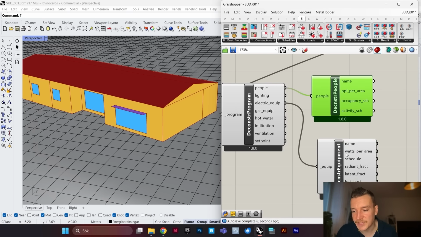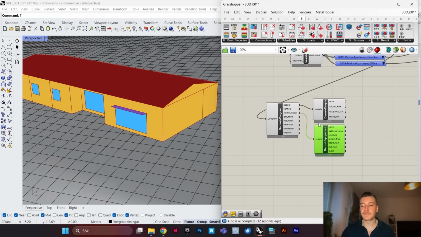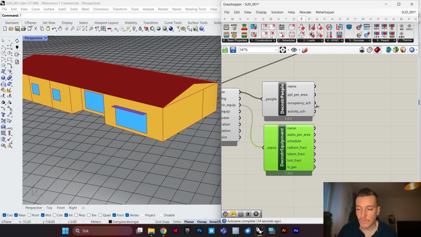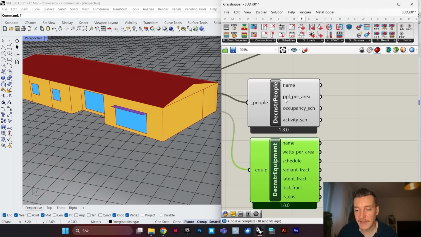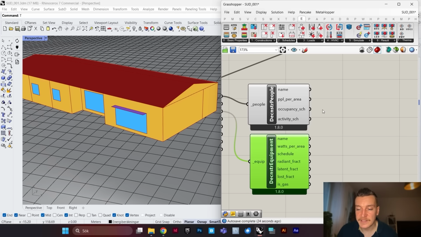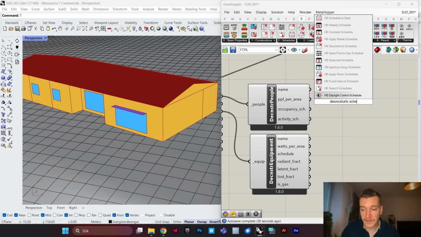Let's say we only want to make changes to the people occupancy and the equipment load itself. So we see now what type of information these loads contain, and they have a people per area, an occupancy schedule, and an activity schedule here in the people loads. So to see what the schedule is, we can actually use a deconstruct schedule component as well.